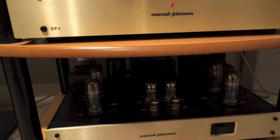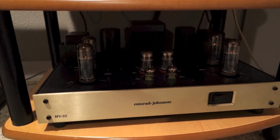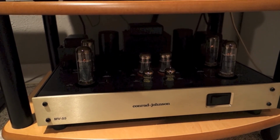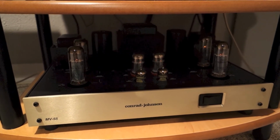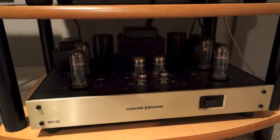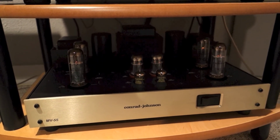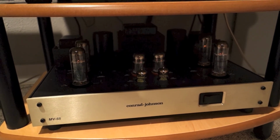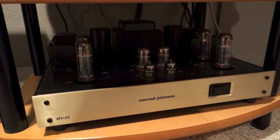Moving on, I've made mention of this before. This is my Conrad-Johnson MV55. This is the power amp. Obviously, it's a tube amp. This thing produces about 45 watts per channel into 4 ohms. It can be converted into triode mode at, I think, 25 watts or so. I'll probably never do that. At my listening levels, I'll have the preamp at 50 out of 100, so that's halfway up, or higher, so I don't see myself running this amp in a lower gain setting. Anyway, I'm really happy with this amplifier.